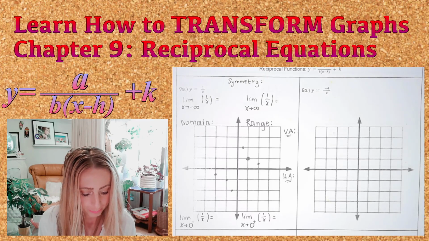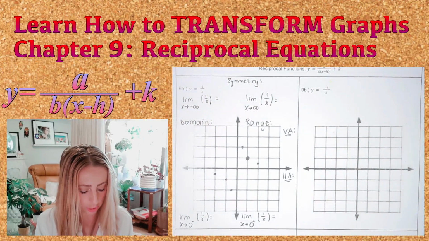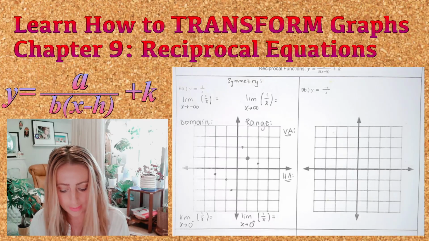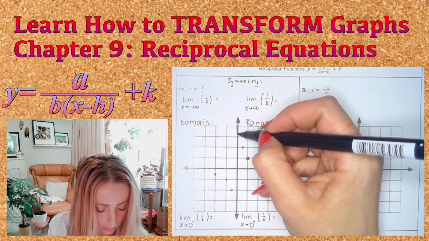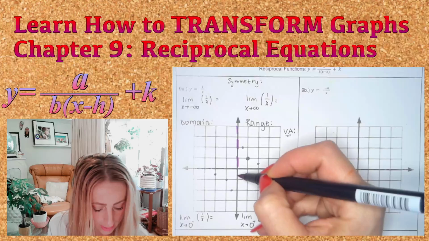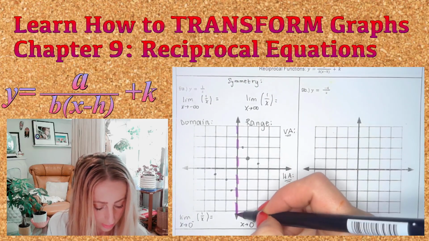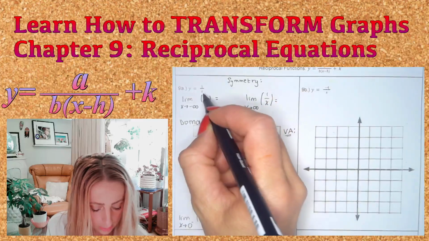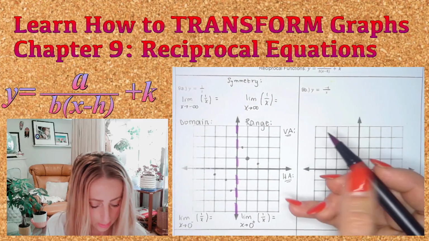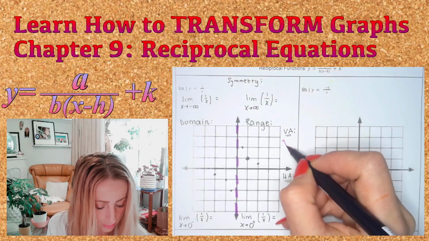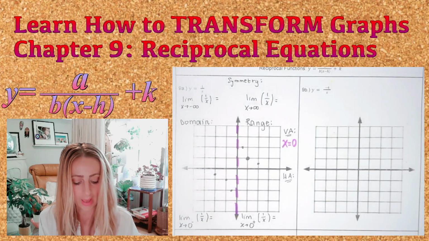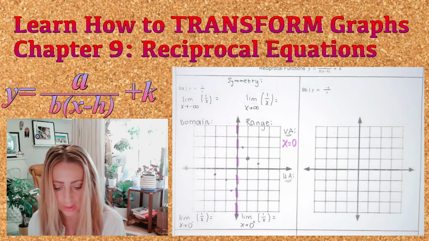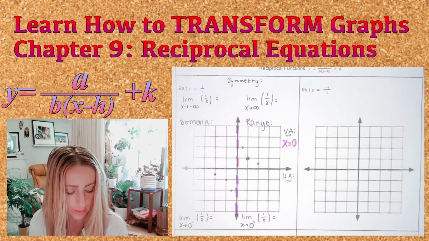To start, 1 over x, we have a restriction. The denominator of a fraction can never equal 0. That being said, 1 over x here, we have a vertical asymptote at 0 because x cannot equal 0. That denominator x cannot equal 0. So the vertical asymptote is at x equals 0. That asymptote acts like caution tape. It's like beep, beep, beep, cannot go here, not allowed.